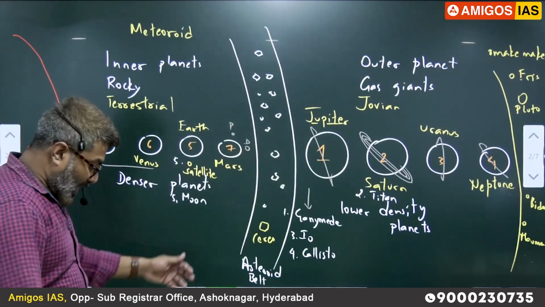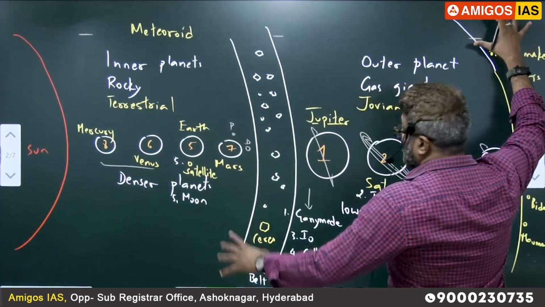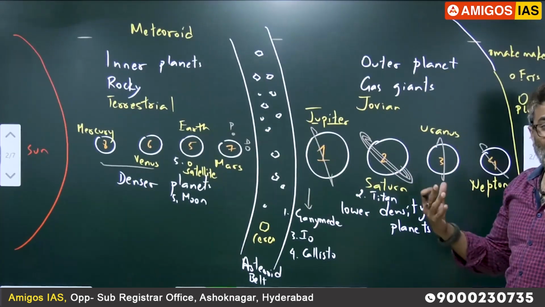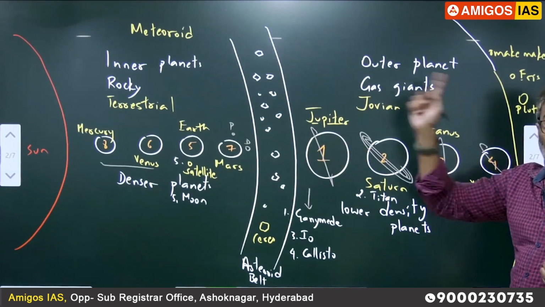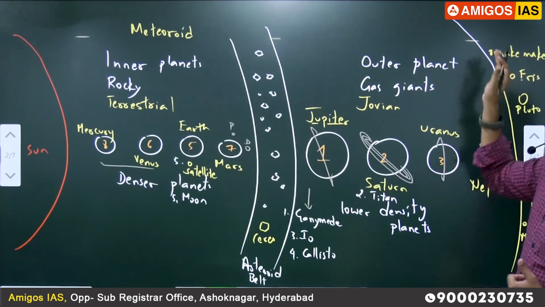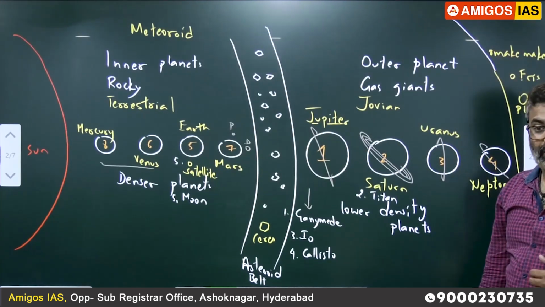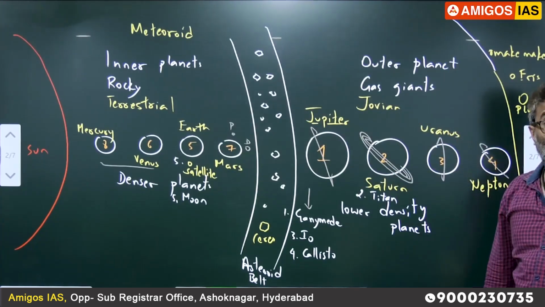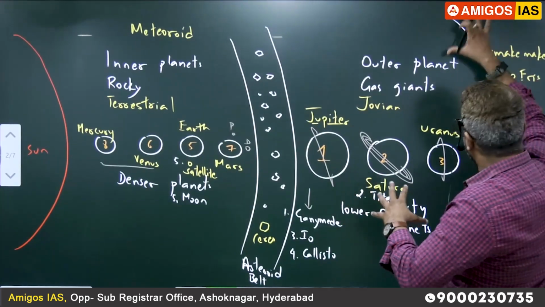Now last, when you come here, Neptune. After Neptune comes huge clouds of gas and dust. Here the temperature is very low. Why? Because we are very, very far from the sun. So the temperature is in minus here. As a result, we have a lot of gases and dust in frozen form. What does frozen mean? Ice. So icy objects are here. All of them are frozen.